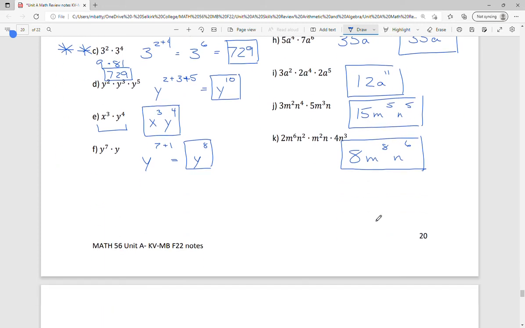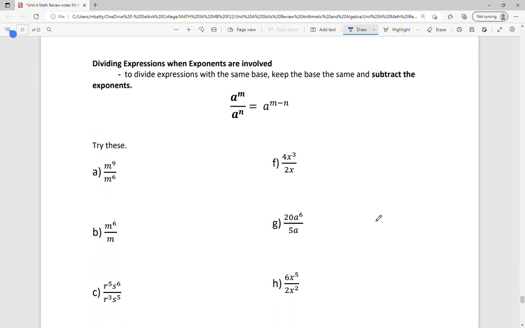We're going to do the opposite of this in division of terms. And so again with this one, there is a pattern that we can understand. The pattern is much like the others, but instead of adding, you're actually subtracting those exponents. If you were to think of it as expanding out, we could do that as well.